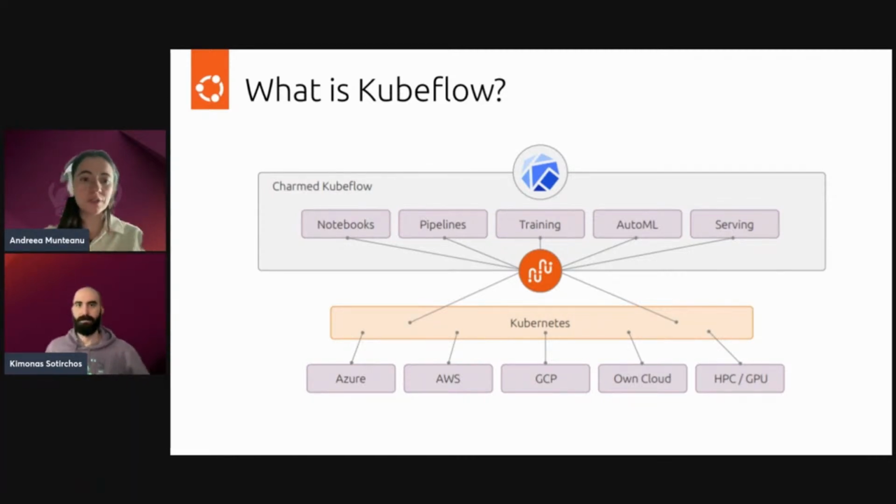It's a portable platform. It runs on different distributions of Kubernetes, and if you'd like to get to know more about the project, or if you'd like to contribute to the community, don't shy away from going to kubeflow.org to learn everything you need about the platform itself.